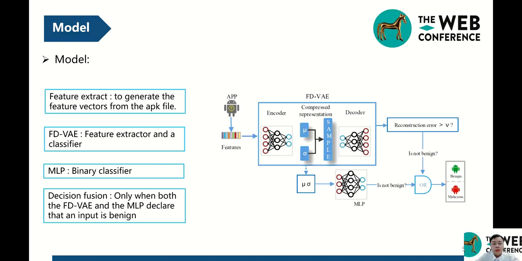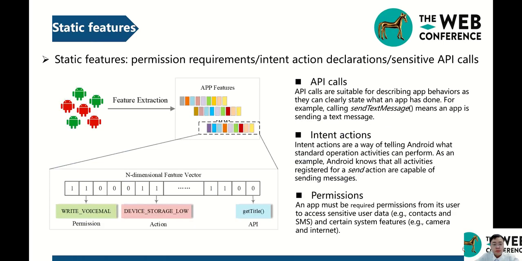First, we have an overview of our model. As shown below, our model first extracts features from APK file. Then, we train a model to detect the Android malware. It consists of two modules. The first is an FDVAE. The second is an MLP. Finally, to test an Android app, one just needs to input its feature vector to our model, and then combine the decisions of FDVAE and MLP to make a final decision. Now, we introduce our model in order.